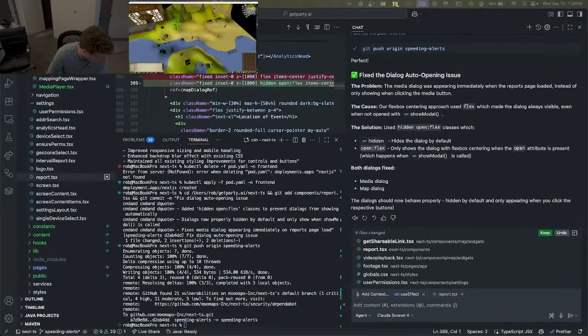Hey guys, we're merging again on GitHub here. Looks like it's some hidden open inline Tailwind or something, or HTML.